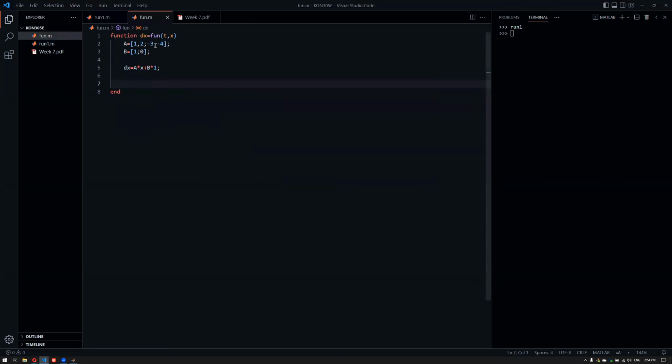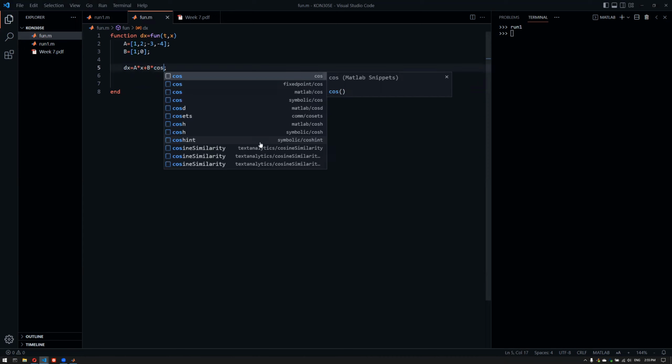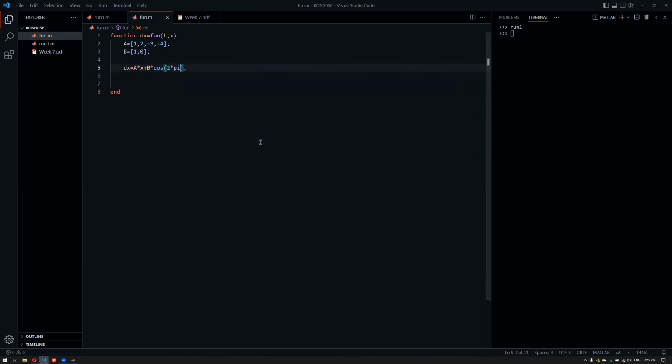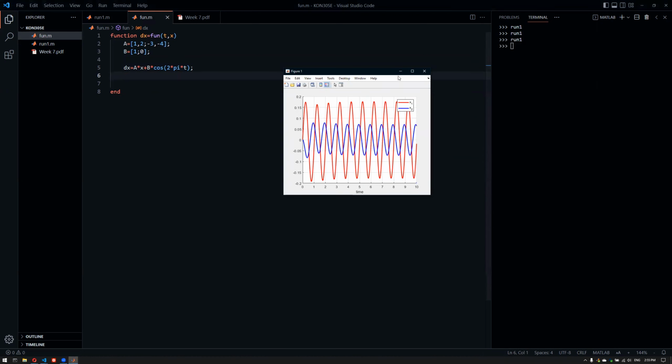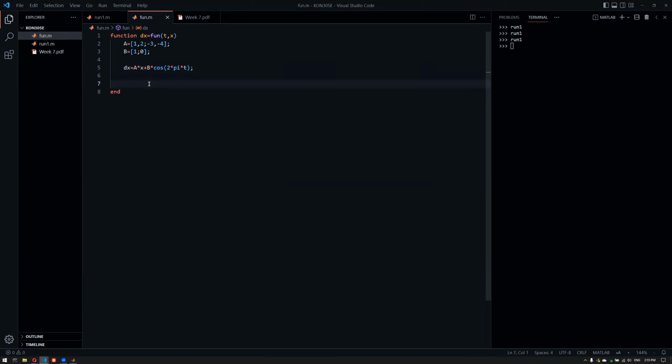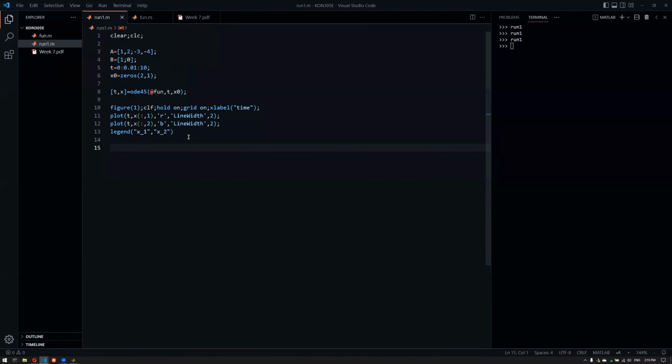So what we can do is we can provide some inputs that correspond to time, and then get also that result. Maybe a cosine 2 times pi times t could be the input. Then we will see what the response looks like. And you can see now the system reacts to that. So basically, this is the easiest way of just solving a differential equation, an ordinary differential equation, because we have the ODE45 function. And if we provide a function to it, we can basically use it like the step function that we use all the time.